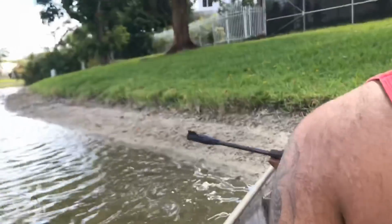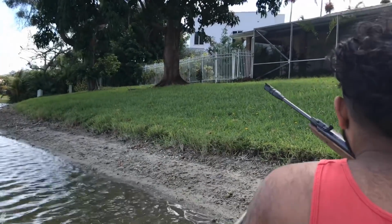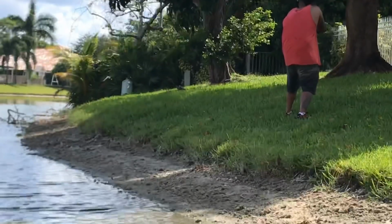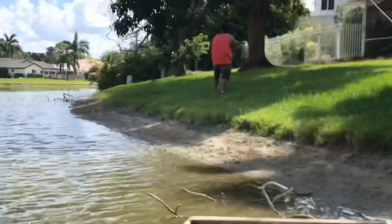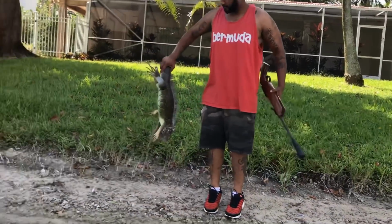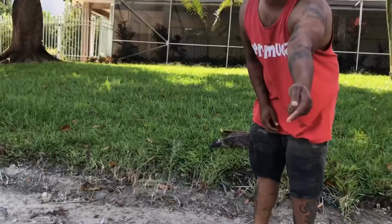Here, just give me a couple. Get off land, alright? Gotcha. Ducking down the grass right now. Smacked him, you got him. Massive iguana. Holy crap, I'm gonna get the boat over here. Good shot, man. Thank you, Matthew.